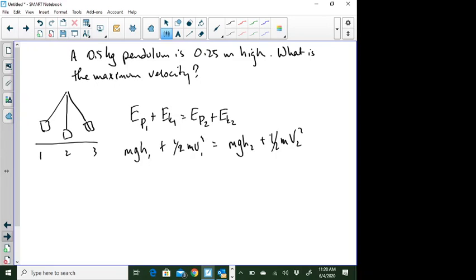So at point 1, does it have height? Yeah, 0.25. Does it have mass? It's a pendulum. We're not losing mass anywhere. The mass is there. So we could take our mass, 0.5, g is 9.8, and our height is 0.25. Okay? Mass, still 0.5. What's its velocity at point 1? Like, how fast is it going? What's the speed?